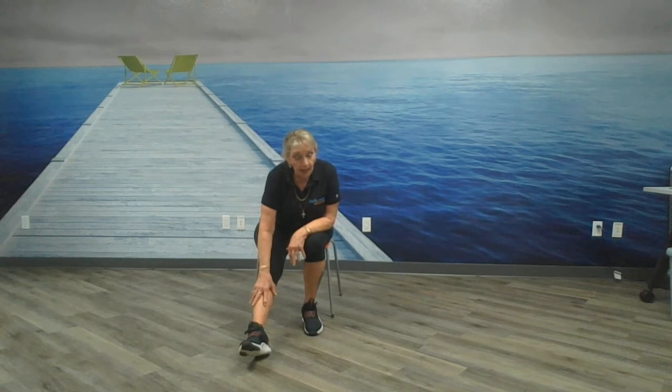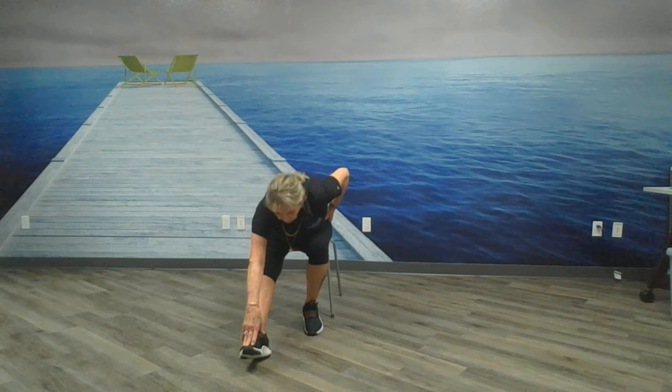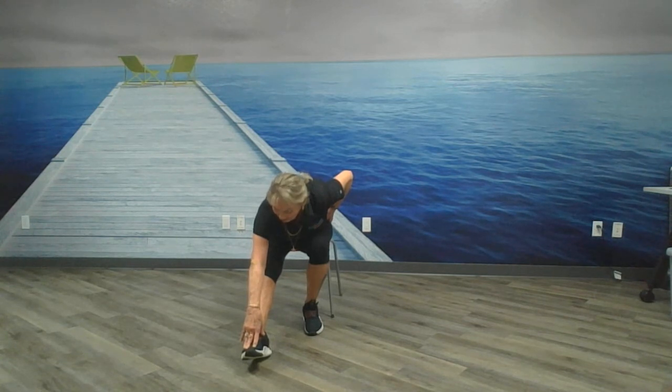But I have you extend your right leg. This is a twofold. The first part of it, once you point your toes down towards the floor, keep your legs straight and try to touch your toes. Now, if you can't, that's fine. Do not bend your knee in order to do so. Ready? Begin. 1, 2, 3, 4, 5, 6, 7, 8, 9, 10, 11, 12.